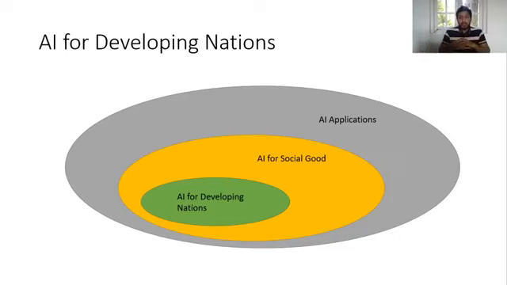Whereas there are certain projects that have a very niche connection to the developing nations, where some of the available resources, for example, are very limited. So the key motivation is that the solutions that work for the developed world may not seamlessly work in the developing world. That is the idea behind having AI for developing nations. For example, state-of-the-art models in language modeling might not be useful to do sentiment analysis in Sri Lanka.